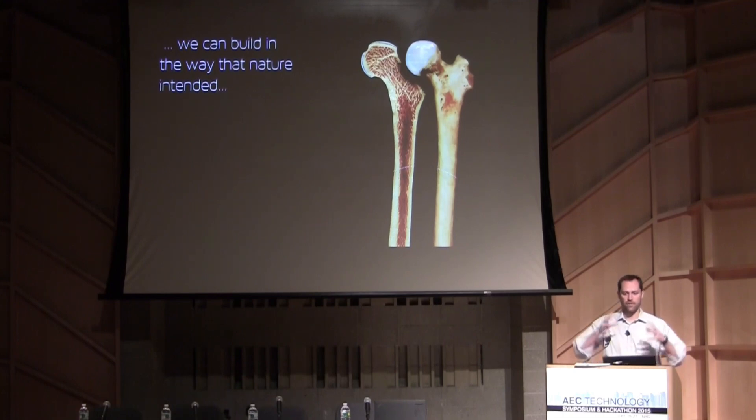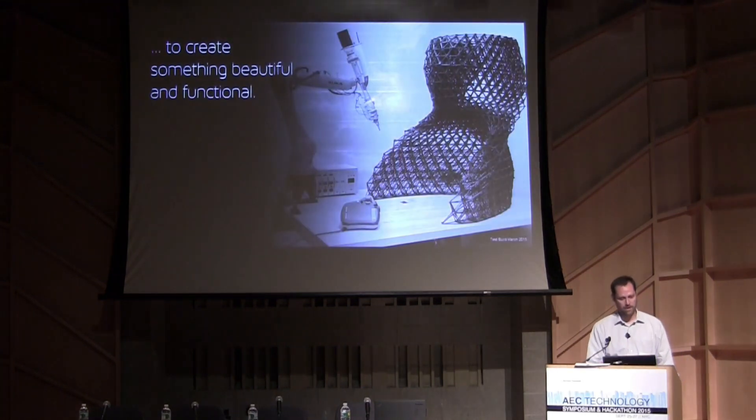In natural systems, material use is at a premium, so they minimize material use, but geometric complexity is free. The underlying mindset is cellular construction — in our bodies, trees, or bones, the bounds of the cell create some strength, but it's really the material filling those cells that provides the majority of strength. In muscles it's blood and water pressure, in bones it's calcification, in trees it's turgor pressure. We use economical construction materials inside a complex geometry created through freeform 3D printing, to create something beyond the capabilities of conventional construction.